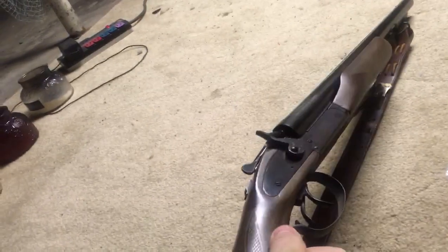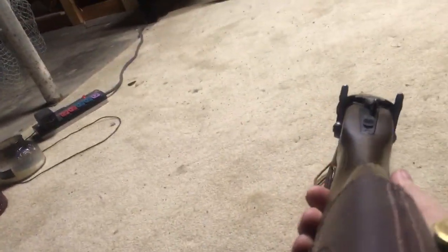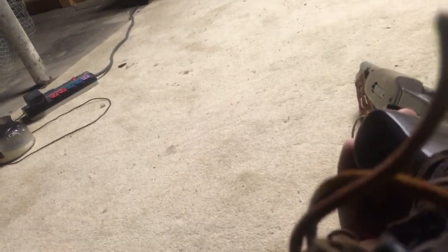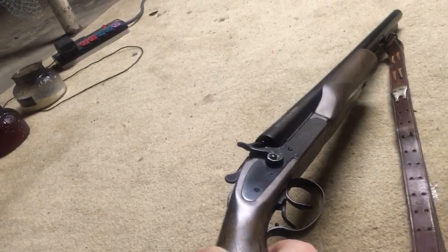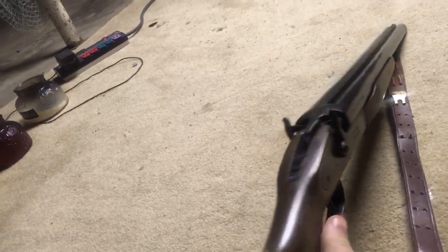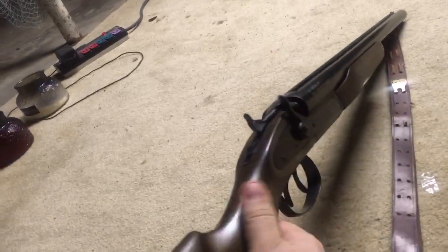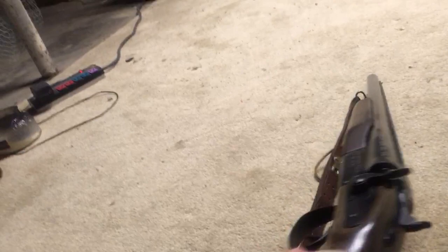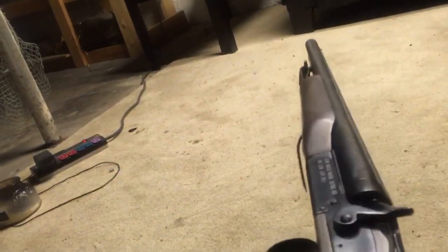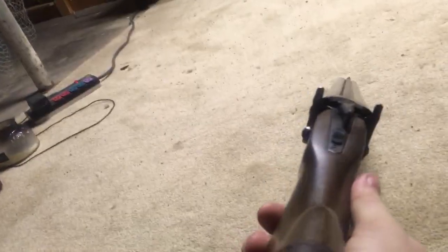I don't know if I'll get it or not. I got it at my maximum bid. I may or may not get it. If I don't, then I think I'm going to get me a Stoger. And then I'll have the internal and external hammer niche filled. And I really won't need another double barrel, at least not a coach gun anyway, because I do believe this one does fill the niche of the external hammer quite decently.